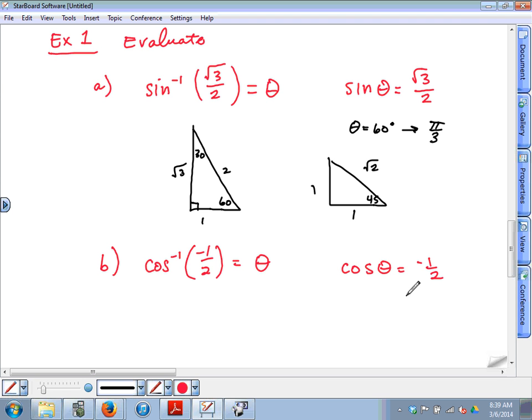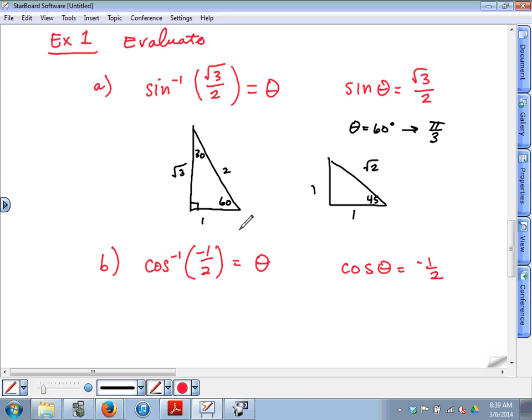It's negative. Well, it's negative in 2 or 3, but remember how we define cosine. It's from 0 to pi. That's how we define cosine if we're going to start using inverses. Because the cosine puts out a negative value, where do we expect this angle to be? In quadrant 2. Now, we're going to have to find it still using these special triangles.